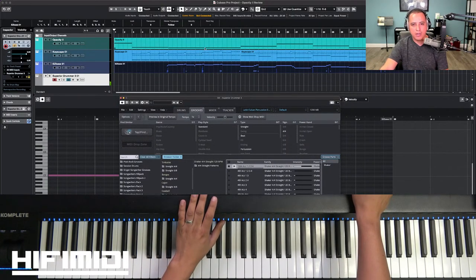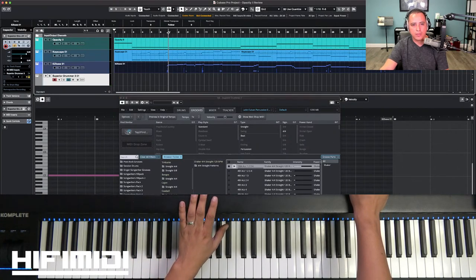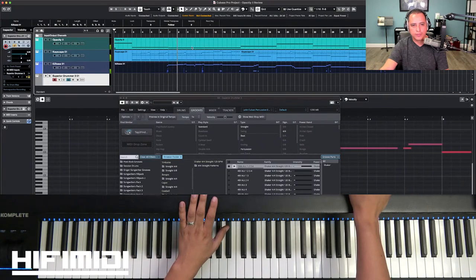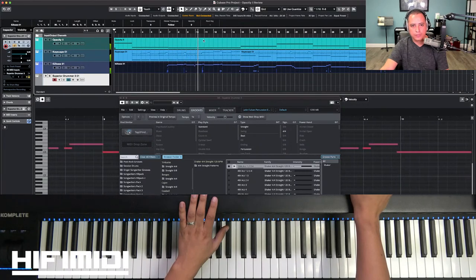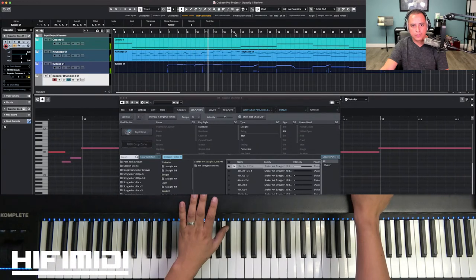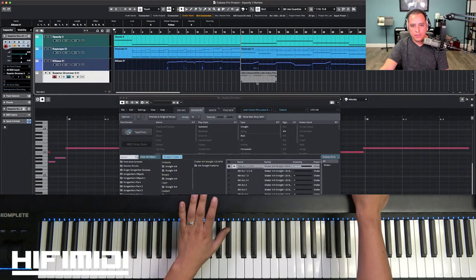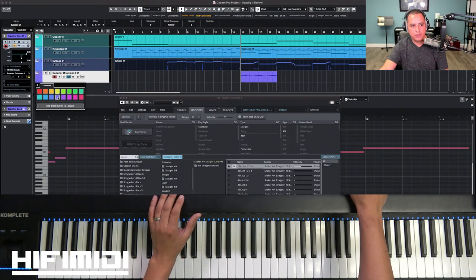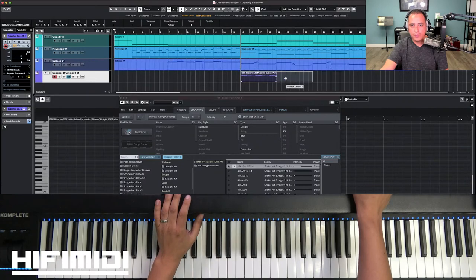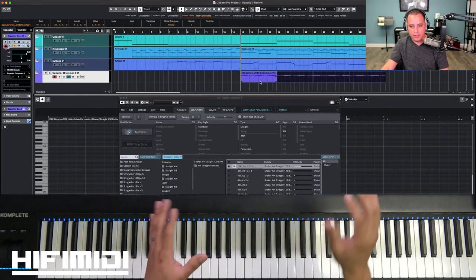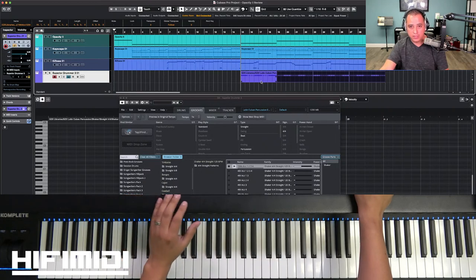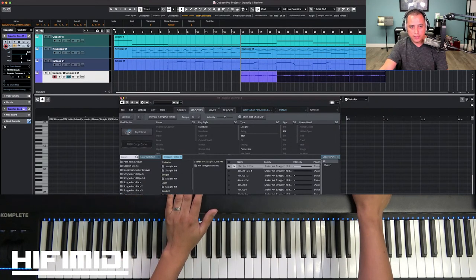I want this to come in on an important part. So I think when the bass hits the low note, I don't know where that is. Let me check. Okay, so it's going to be on 15 because that's where I see it. Let's give this some color so that it sounds better. You think I'm kidding, but the way that your DAW looks really affects the way that you perceive the sound. If it was an ugly DAW, you would probably think the sound was cheap.